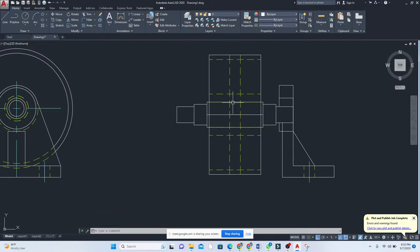Now it means that the shaft is running through this wheel here. Now if it's running through the wheel here, it means that it is going to be blocking some portion of our little wheel here. So what are we going to do? We'll trim all of that out, because in sectional drawing we don't have hidden detail lines. And if we're cutting it along here, it means that all of this here is going to become solid lines.